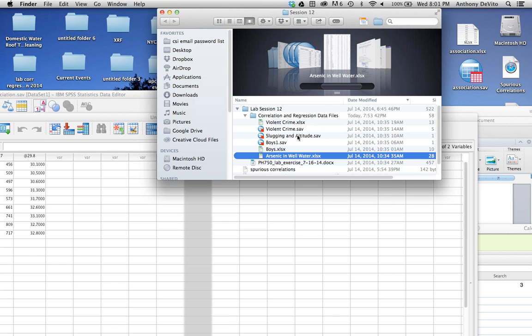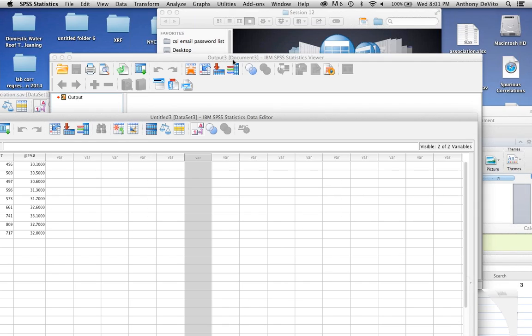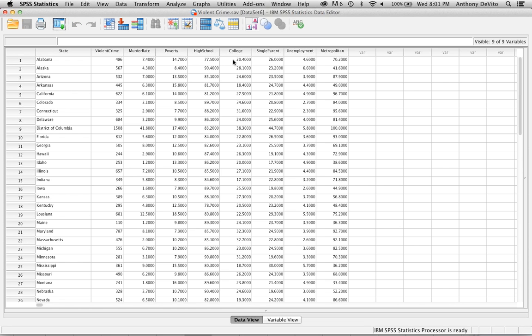Okay. Let's see. Violent crime. Let's take a look at this one. So these are a few examples of data sets.